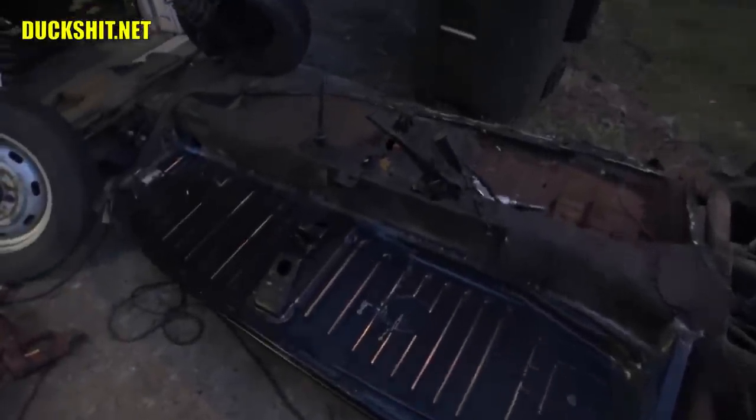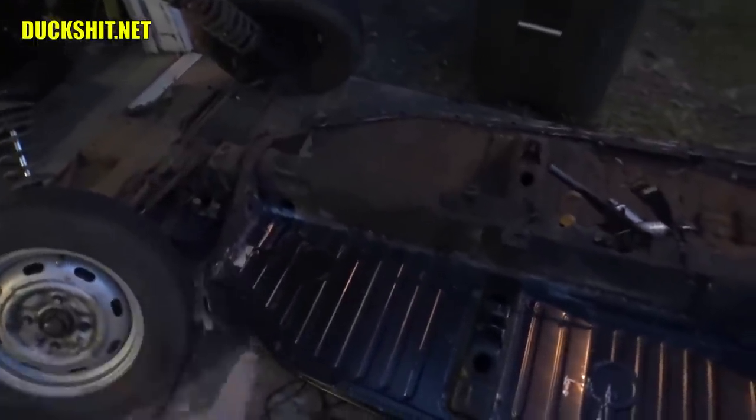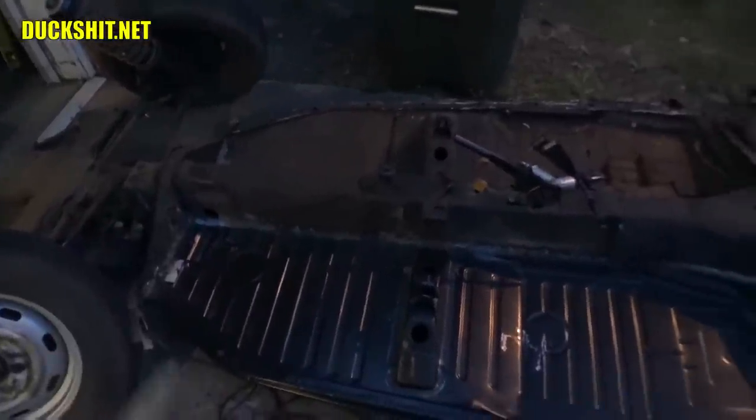Well, that's about it for today. Despite this floor pan fitting as well as it did, it's awfully thin. Man, I had an awful lot of burn through. Way too easy it was burning through, especially up here in the front. So I might have to revisit that in daylight and see if I could just touch it up a little bit. But otherwise, along through here, everything turned out really nicely.